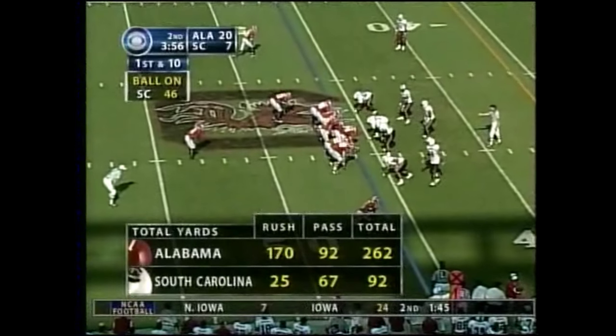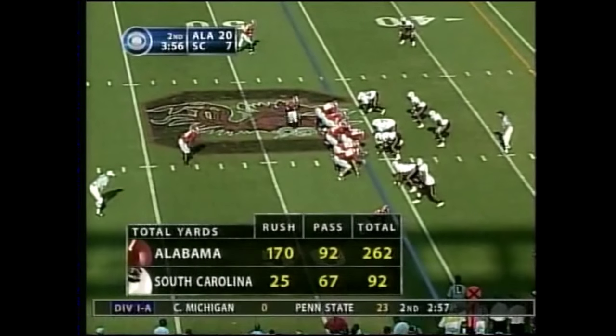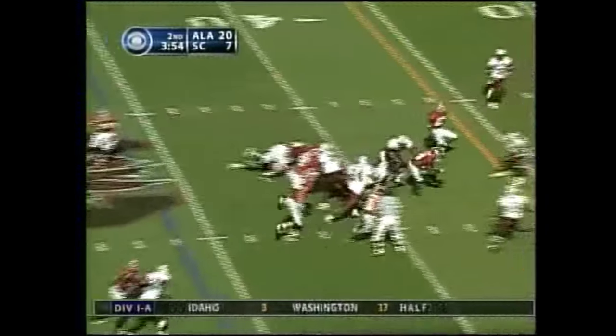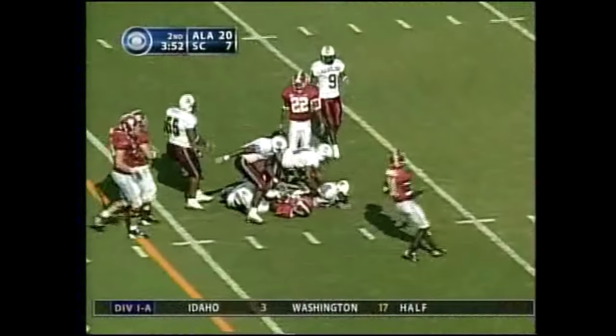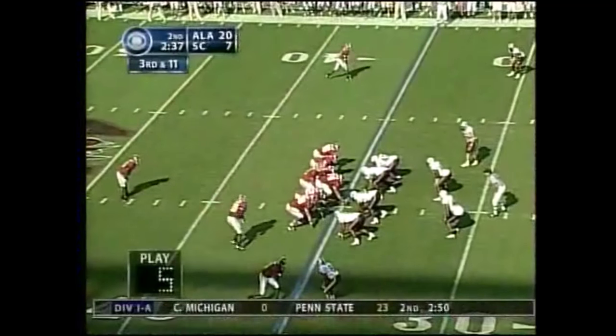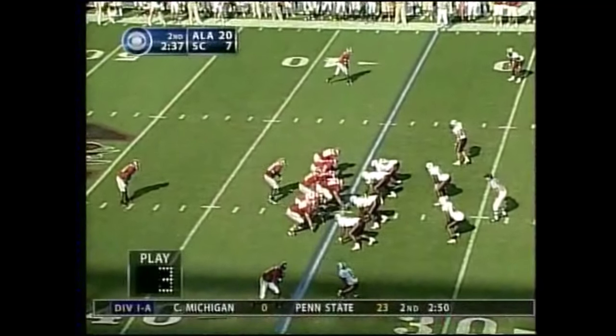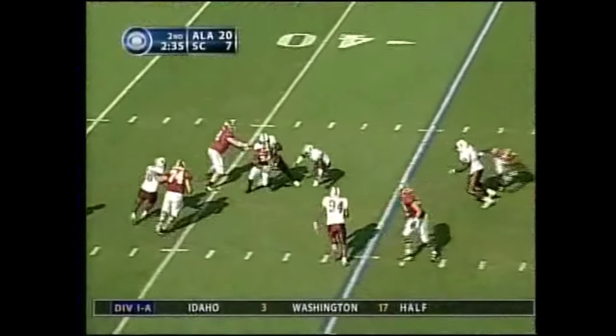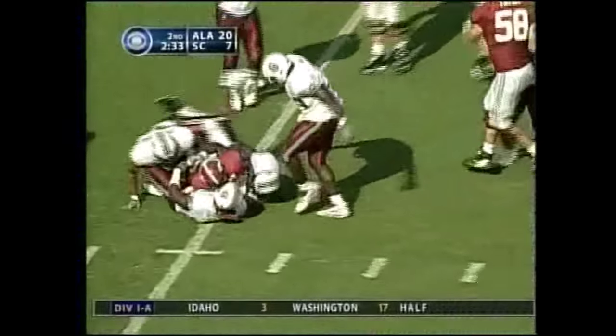They make you execute your offense at a very high level if you want to have any chance. They say, here's what we're going to do — can you beat us? Up the middle, big hitter, Darby, who's lowered and squared those pads. They need to stop here on 3rd down and 11. Boyle works the play clock to 2 — handoff. And they get the stop.